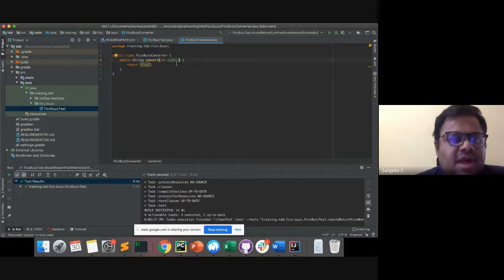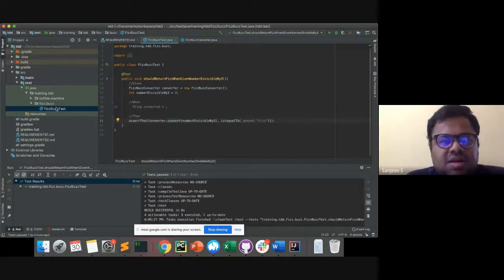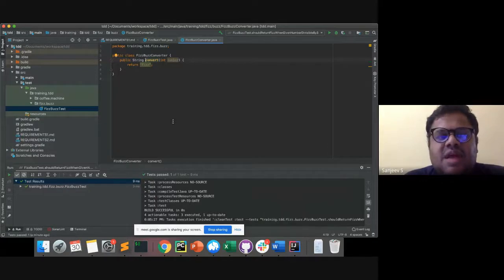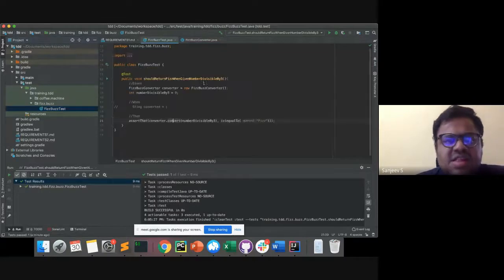So now we are kind of done with our first case, right? Now what you have to do is really think of what will be the next test case that will be a failing test case. It may feel silly to start with a hard-coded value, but if the only requirement is that given a number you have to return a fizz, why do you have to worry about writing more code?